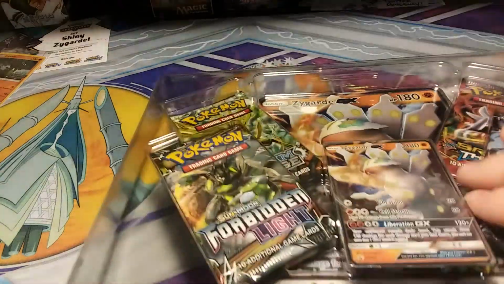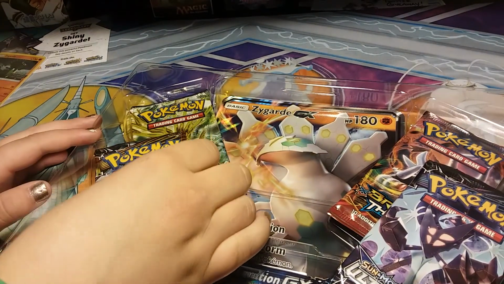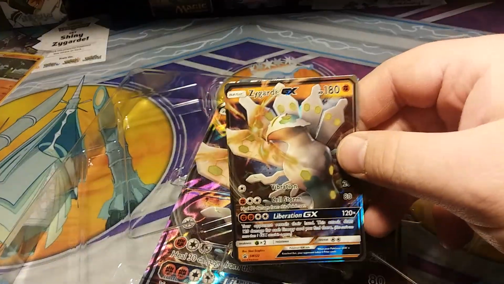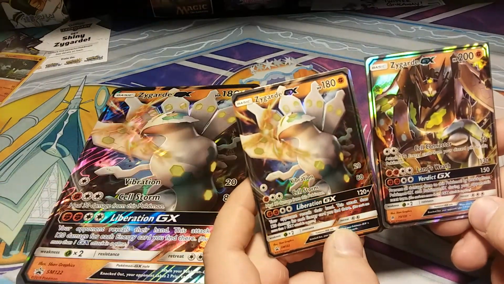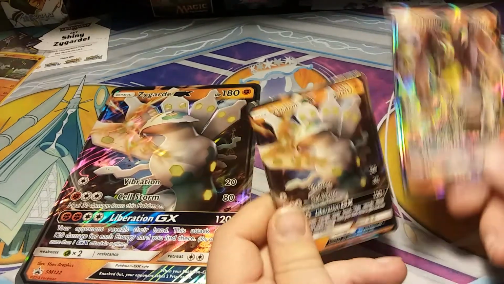Box off to the side. Pull those packs out. Here's our shiny Zygarde. Let's see, I have my other Zygarde right here. They are different. One's green and... Oh no, I'm talking about the attacks. Oh, and the stuff. Attacks. So they are different cards.